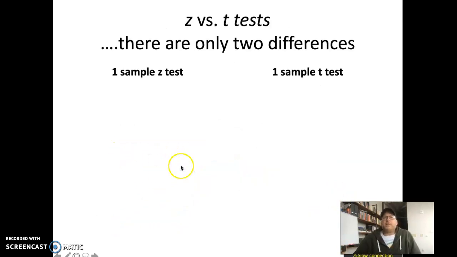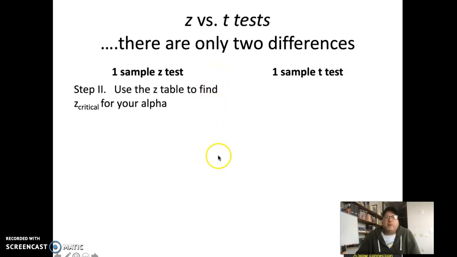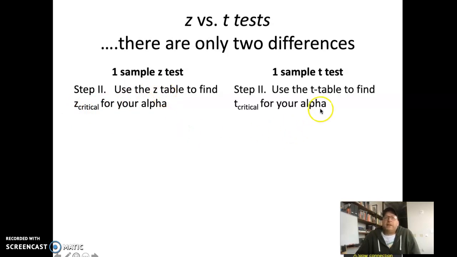All right, so a lot of similarities there. As we move into the concept of a z-test, the t-test has only two differences from the z-test. So if you're able to do those z-tests okay, the t-test is not going to be a big deal at all. And here are the two. They both start out with step 1, exactly the same. But step 2, what we do in the z-test is we look up a critical value of z in our z-table. Well, here we're going to be using a t-table to look up a critical value of t. Not much difference there, right?